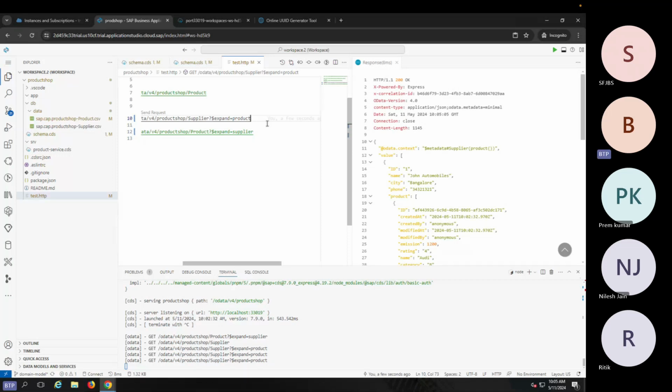Now, any question, first of all? Because expand is a very common term. It's not that this is a new concept. It's a very old concept. If you go to the S4 HANA system, the ECC system, we still do the same thing.